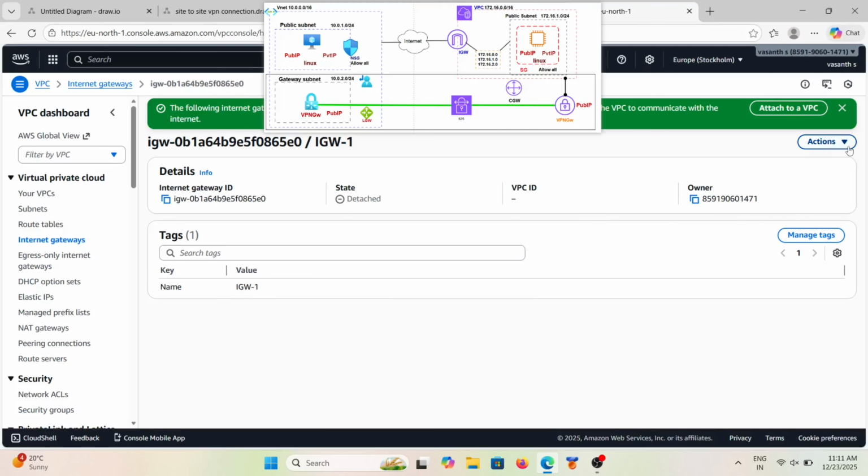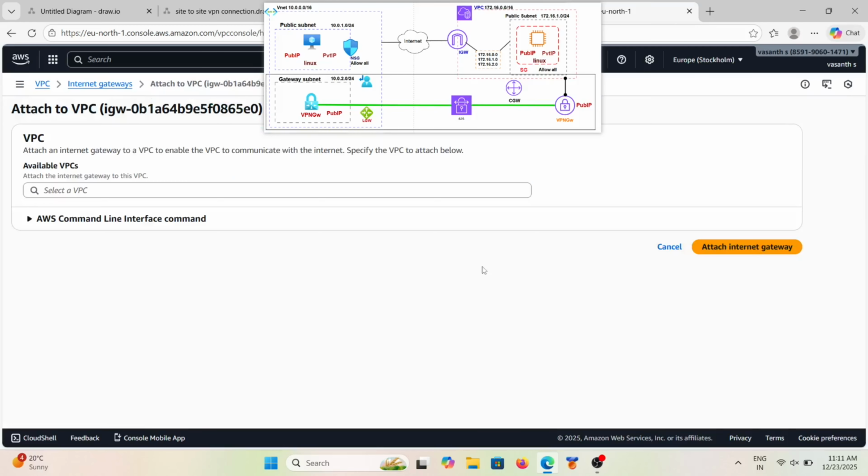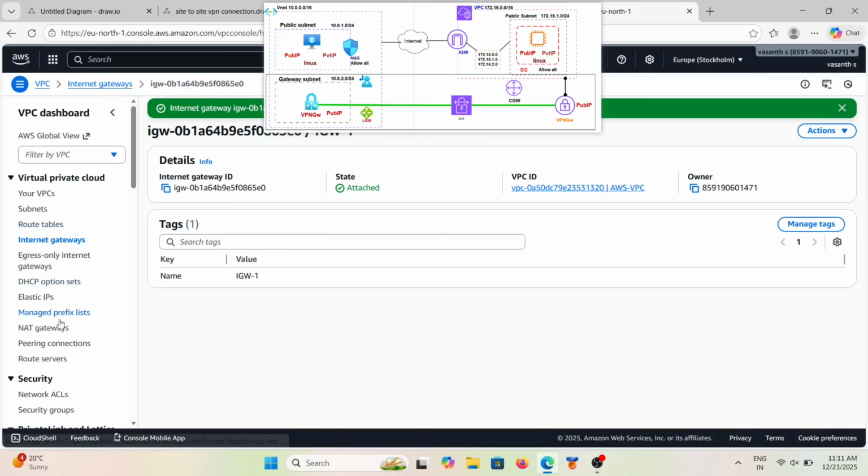Now create a route table. Before that we're gonna attach the VPC. So attach the VPC which we have created to the internet gateway. Next we're gonna create a route table.